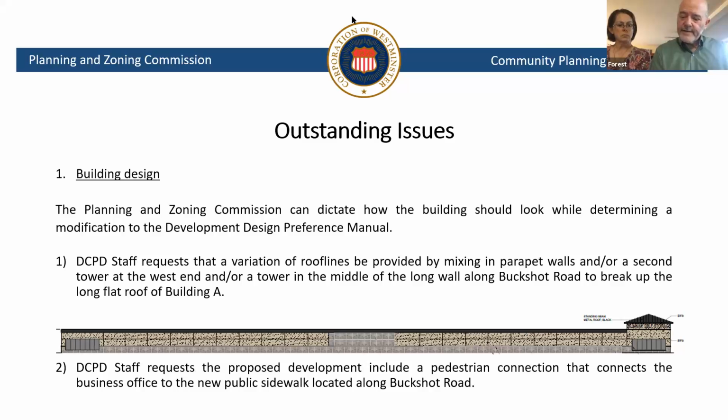In lieu of the connecting sidewalk, we've installed extra wide shoulders along the private drive that I have to maintain. That's part of our stormwater management. I'm going to keep that cut very low, and that will act as basically a grass sidewalk. So in the unlikely event that I do have pedestrian foot traffic, it could come right up that shoulder into the facility. But the sidewalk is just going to cause a lot of issues for me, and I prefer that we not have that if at all possible.